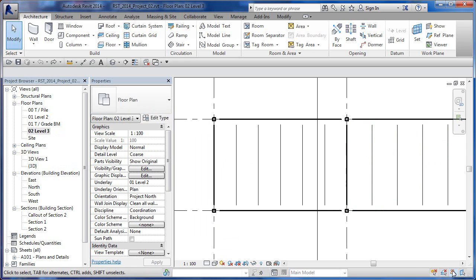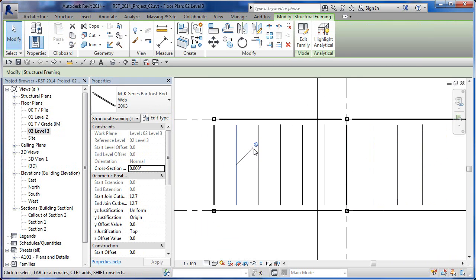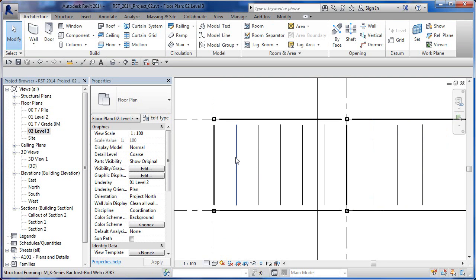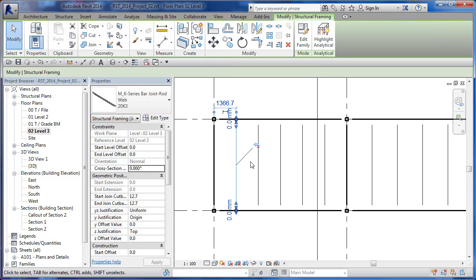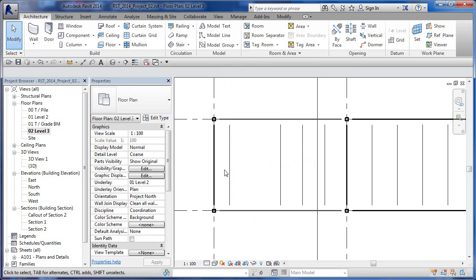If we make sure that our select pinned elements is enabled, in other words, it doesn't have the red X in it down in here, you can pick on an individual beam, unpin it, and then click out. Then if you want, you can pick on here and move it or nudge it over. So if I use my arrow key on the keyboard, I can nudge this guy over. You can click on here if you want, and if you unpin it, you can actually delete it.